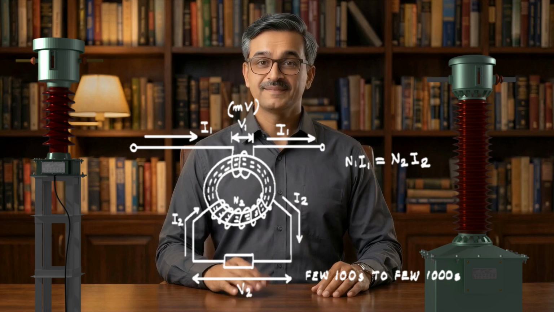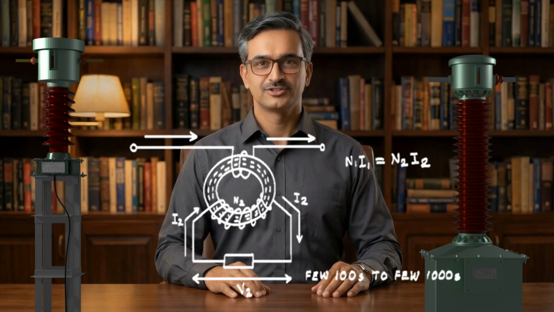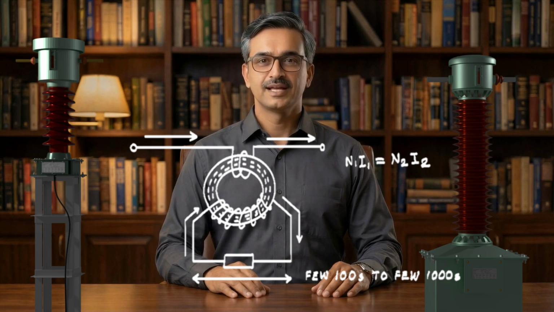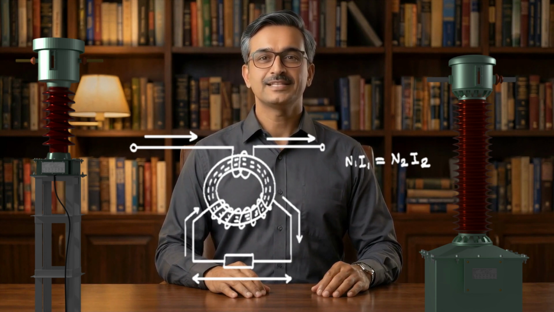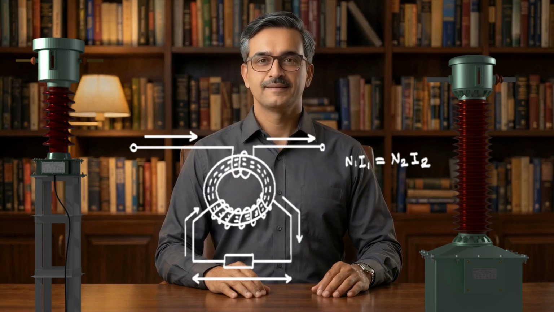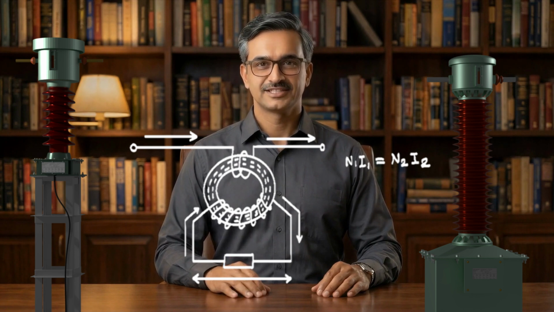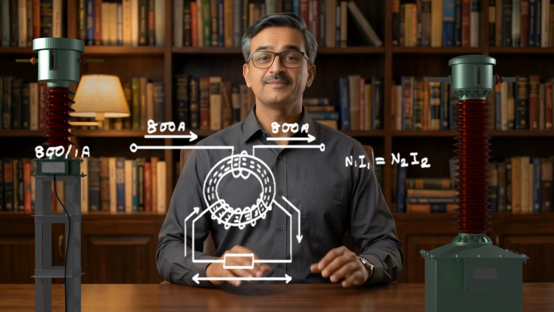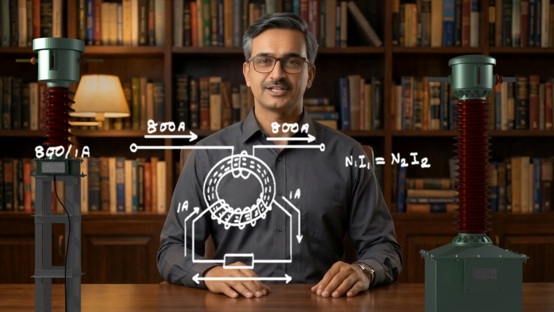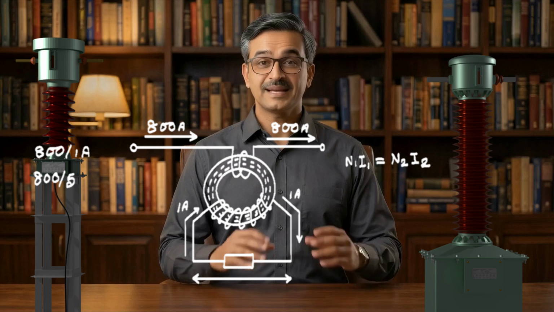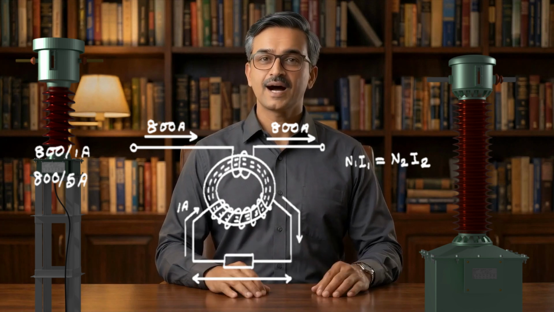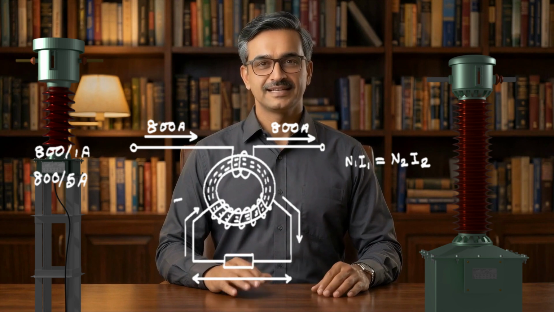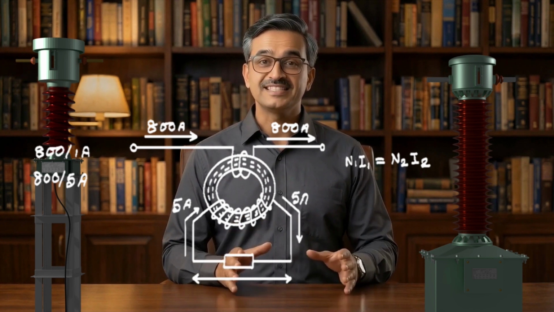The CT ratio is selected depending on the rated current of the primary power circuit where we connect the CT. Suppose there is a maximum normal current of 650 amperes that can flow through a phase of the power circuit. In that case, we can select a CT with a transformation ratio of 800 over 1 ampere. This means that when 800 ampere flows through the power circuit, the CT will give exactly 1 ampere at its secondary. If the CT ratio is 800/5 ampere, then we can say that when 800 ampere flows through the primary of the CT, exactly 5 ampere will flow through the secondary winding.